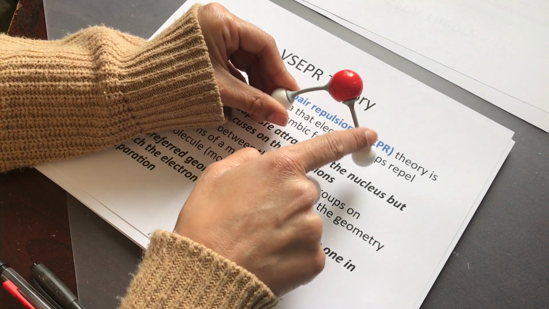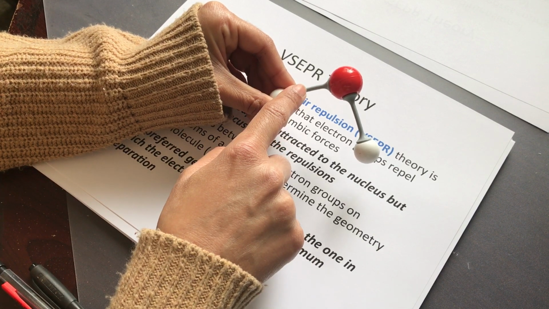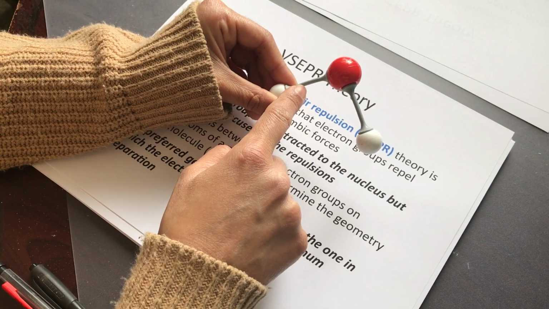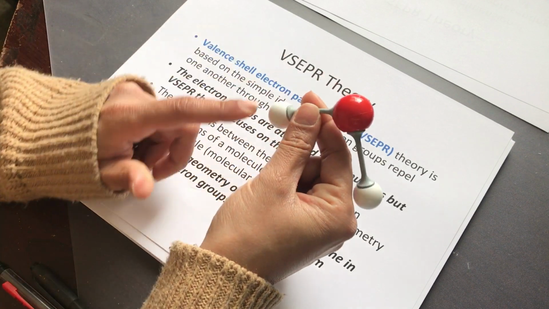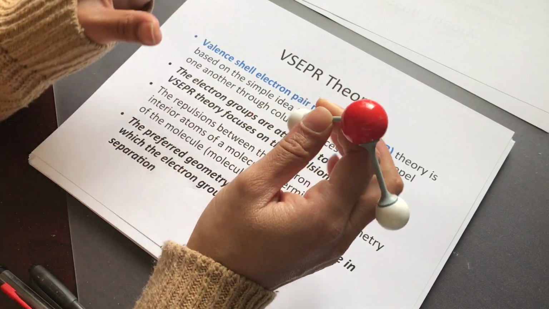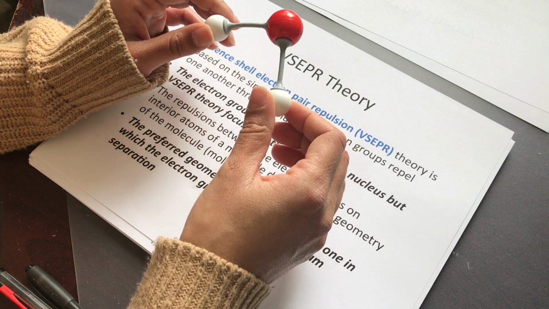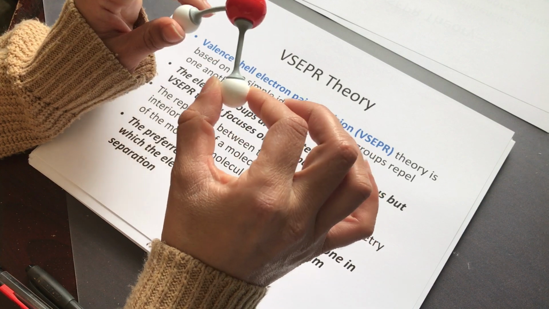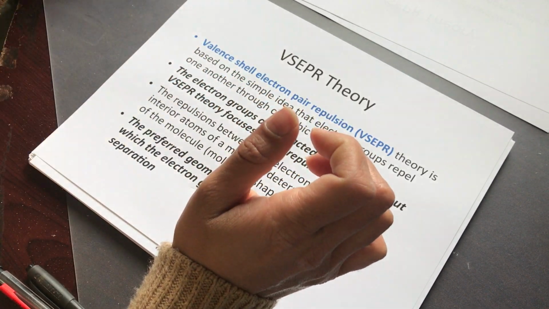right here in this bond and in this bond, we have two electrons. So these two electrons are repelling one another because they don't want to be together. They also are being attracted towards the nucleus of the oxygen and the nucleus of each hydrogen. So there's attractions and repulsions going on. Because of these repulsions and attractions, the molecule bends the bonds in different ways because the electrons don't want to be together, causing a different three-dimensional shape.